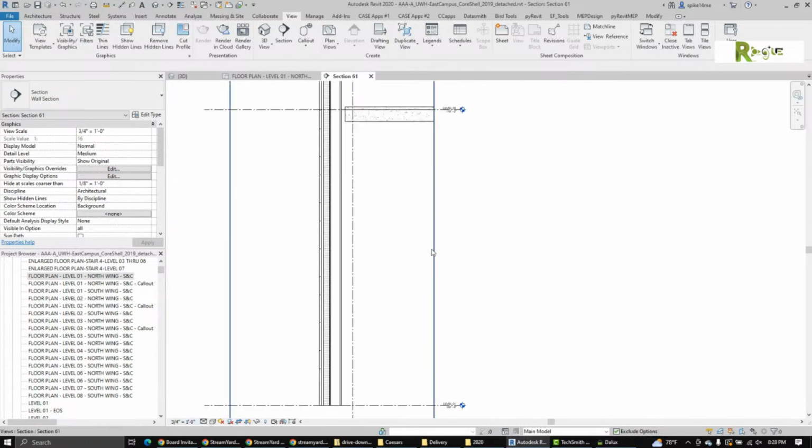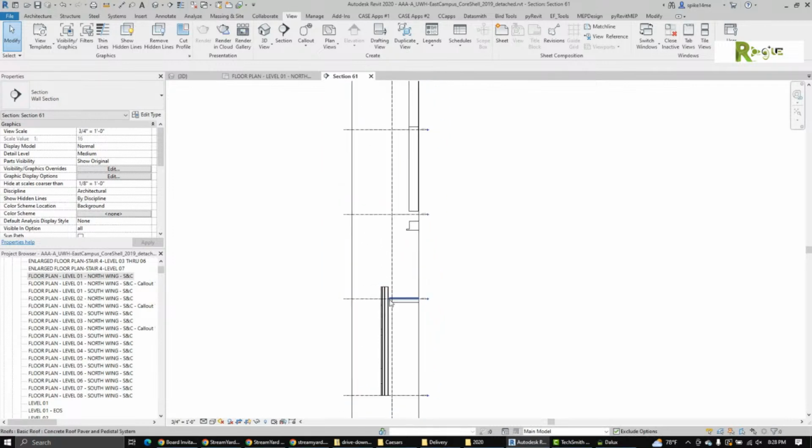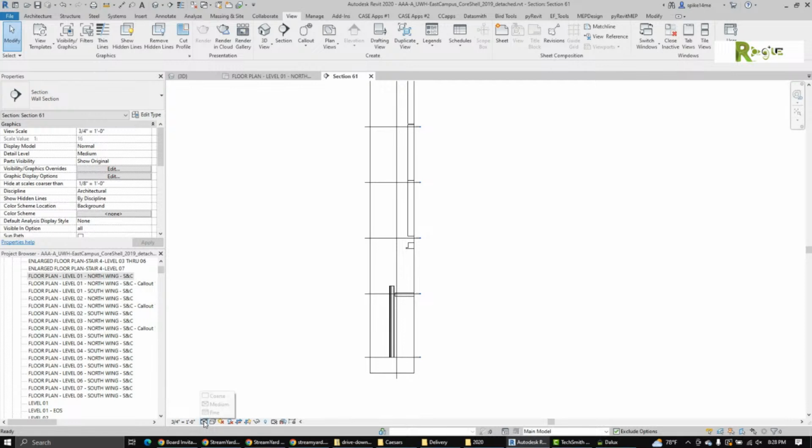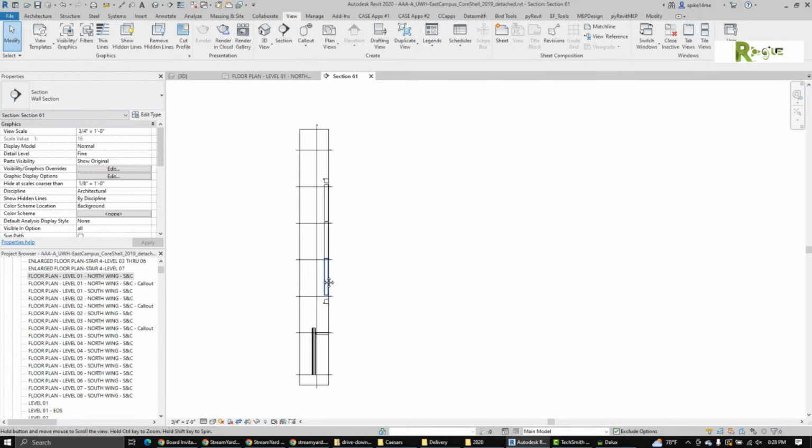Generally, a section like that would be at 3/4 inch scale. And then this is where I'm telling you, you just need a little more detail. Plus, you probably put this in define mode, and that would be your section. The problem is a lot of people don't see that section.